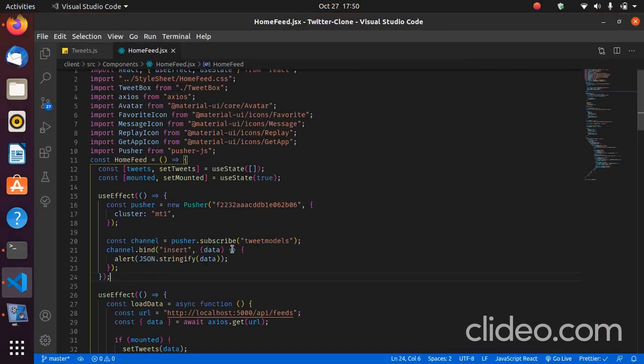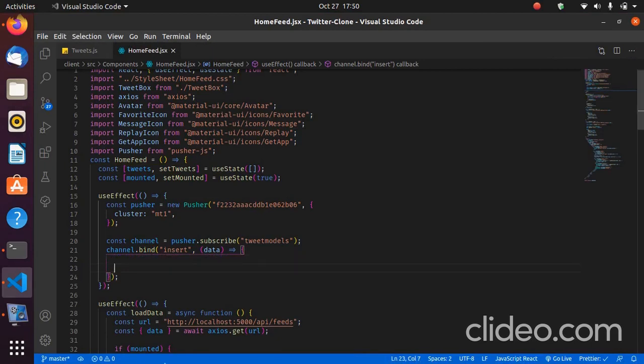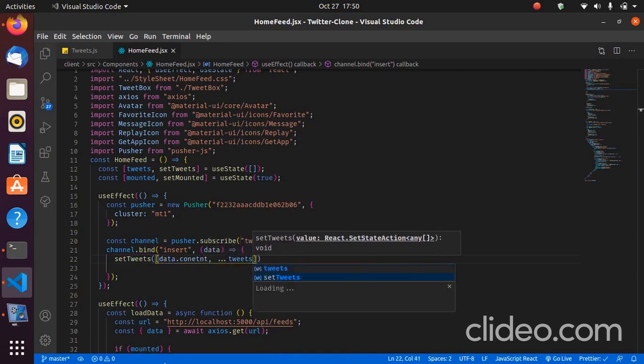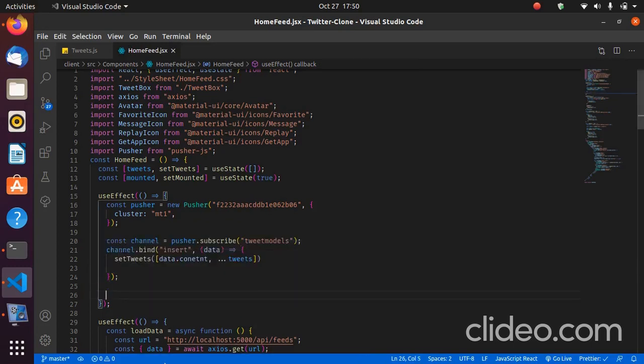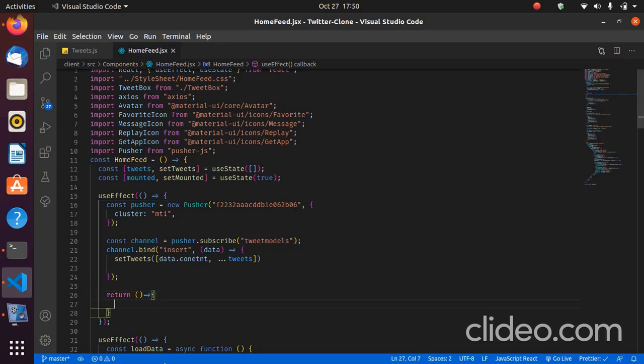So for this one, what we want to do is, let's alert, it's fine. What I want to do is set tweets to the data.content that I'm receiving, and then I keep those tweets that were there. However, I want to unsubscribe from this thing so that it runs only once.